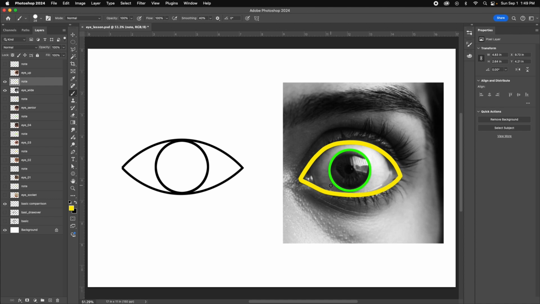But then the actual shape of the eye will not be as almond shape. It'll be more of a pod shape, with more distance here, top to bottom, to allow you to see the whole iris.